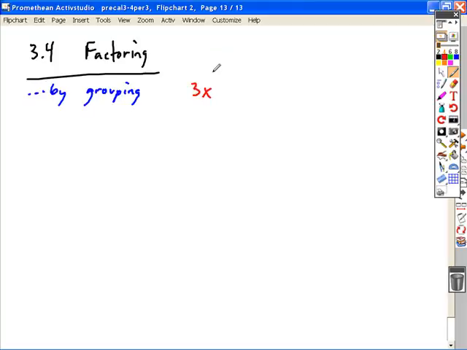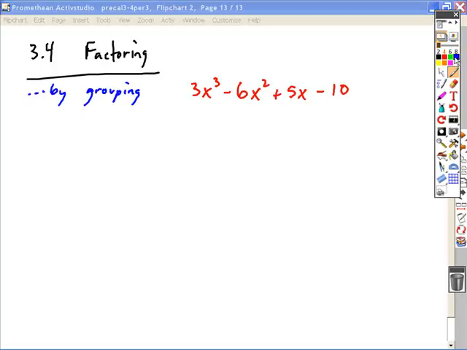If I gave you a four-term expression, so again, if you have a binomial, you look to remove common factors and then see does it fit difference of squares or the sum and difference of cubes. If you have a trinomial, you remove common factors and then you look to see does it fit one of the patterns for a perfect square trinomial. And if you have four terms, what you're going to look to do is, again, always start by remove common factors. So are there any common factors you can remove from all four of these terms?